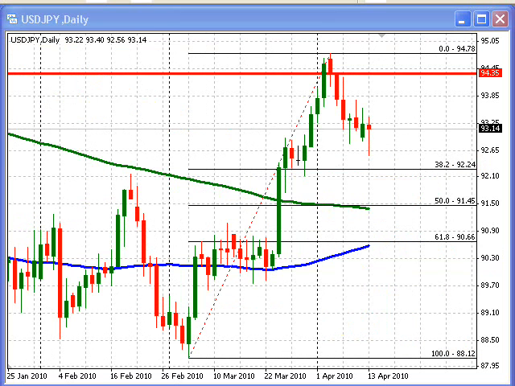Let's go to the daily chart. Take a look at that from a longer term perspective. What we can see here for this currency pair is that this is a low from 2010. This is a high from 2010. The 38.2% retracement comes in at 92.24. We've been above the 200-day moving average for quite some time now, really about a month's time. So that's positive for the currency pair.